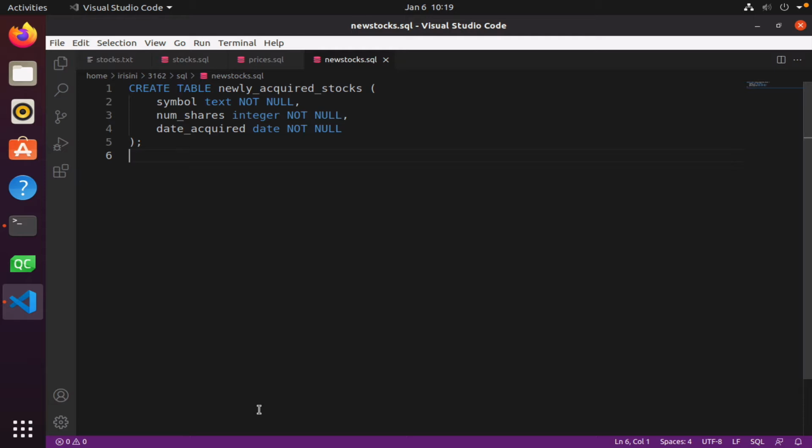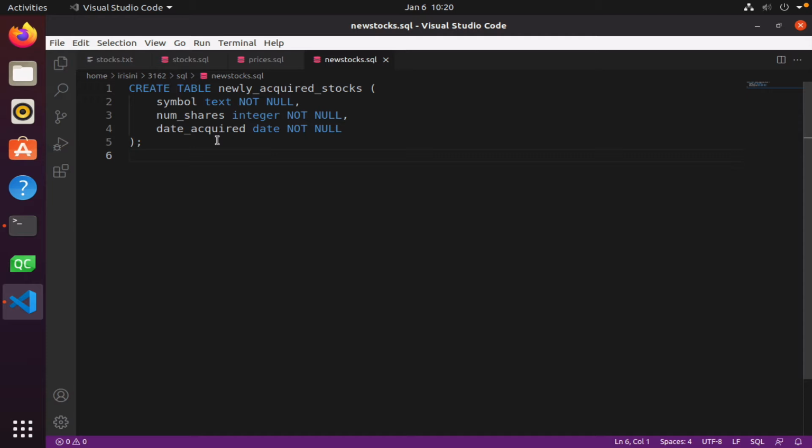Okay, so let's say I want a table that will contain rows of newly acquired stocks. So here I create that table with the create table command, newly acquired stocks, and similar to our my stocks table, we have three columns: symbol, num shares, date acquired, because that would make sense.